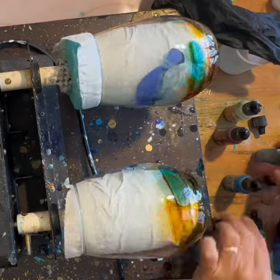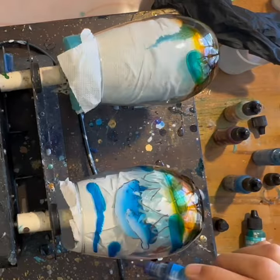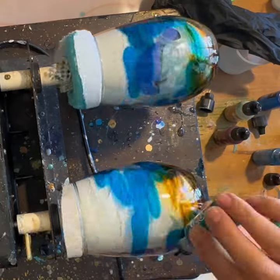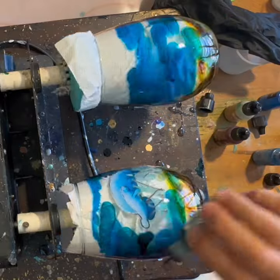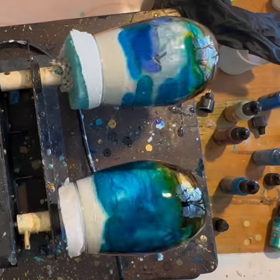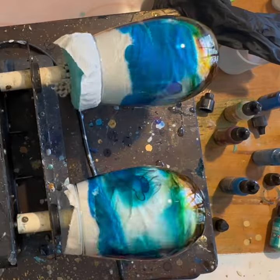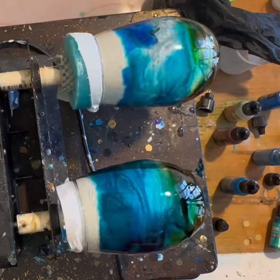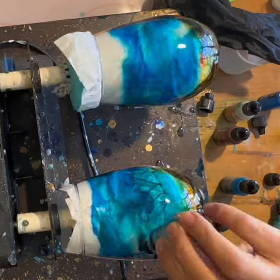The manatees live in our Indian River Lagoon, which is quite murky. It's not crystal clear like some of the other manatee habitats in the Crystal River. The Indian River Lagoon has been really murky, so it is depleting the natural feeding habitat of the manatees and a lot of other sea life as well.